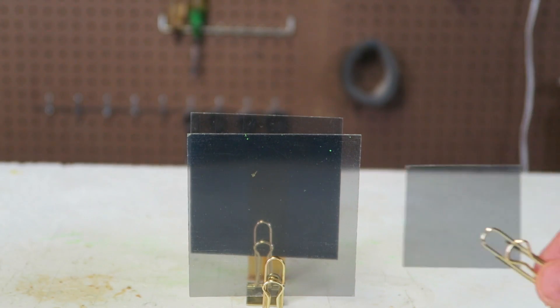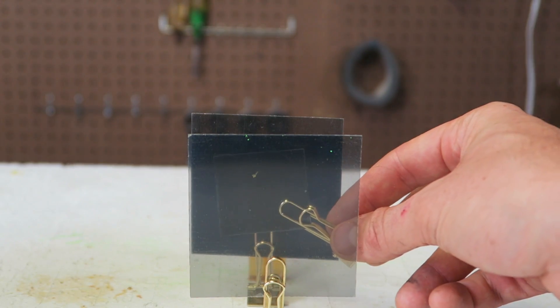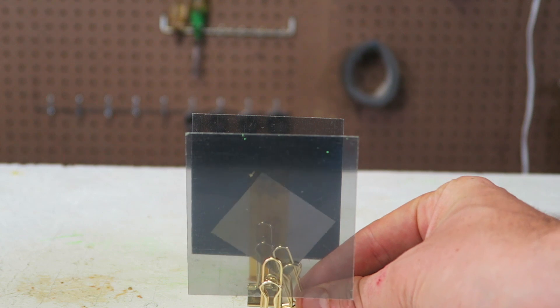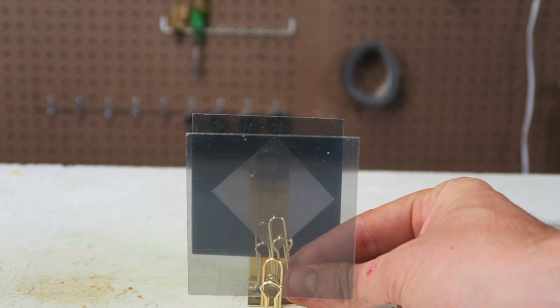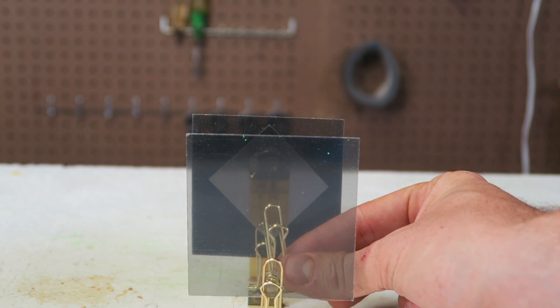Then I'm going to bring in another polarized piece of sheet. If I slide it right here, you can't see the lighter at all. And if I turn it like that, boom, look, you can see the lighter. How cool is that?